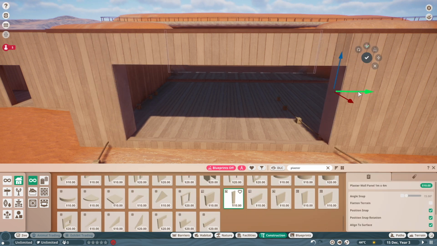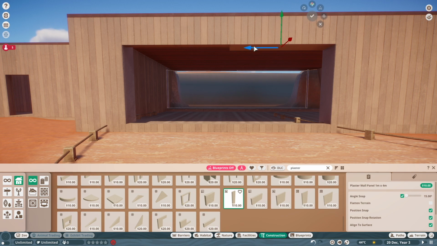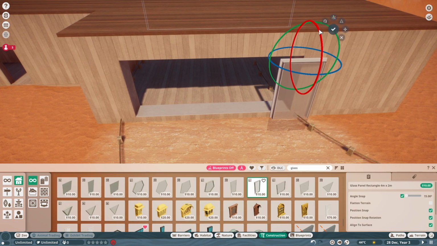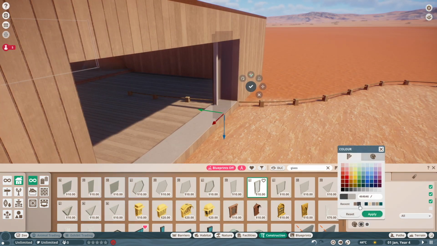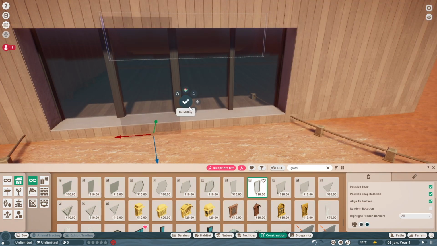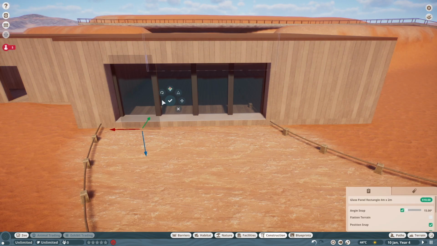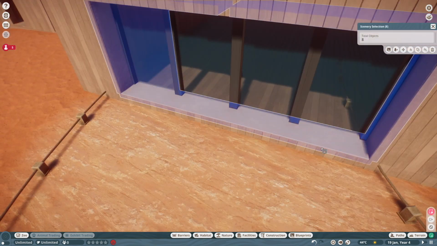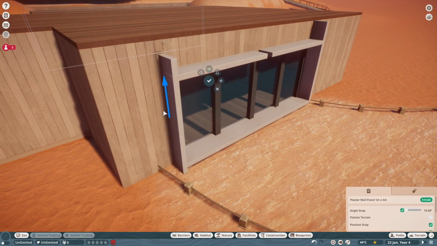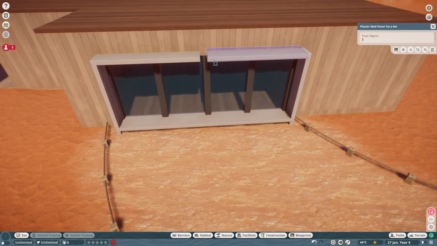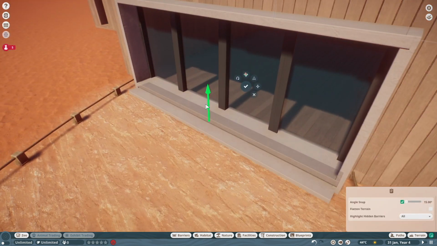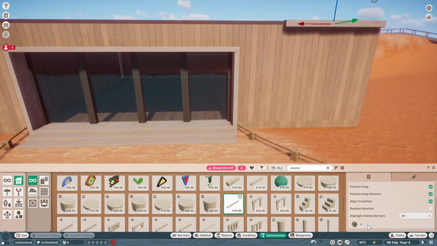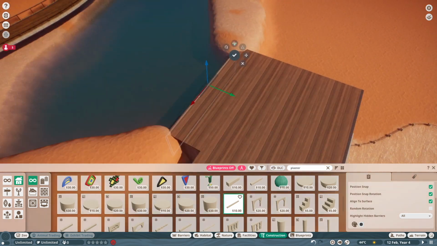I'm using the plaster pieces here for the window side, and for modern builds, especially for underwater viewing areas, this type of framing is amazing, and these windows are perfect because you can recolor them. What I prefer with these types of builds, to make them more interesting, is to take that entire frame out, just like this, and of course lower it to the ground and make some stairs. The guests won't really use the stairs because they'll go right through it, just on the level of the path.